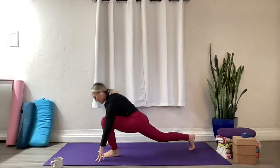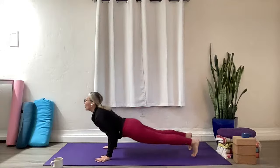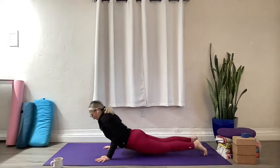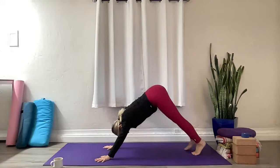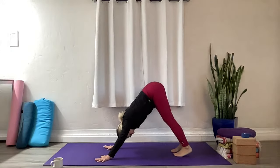And hands to the mat. Let's take a flow. Shoot it back. Chaturanga. Inhale. Your back bend. Exhale. Downward facing dog. Deep breath.